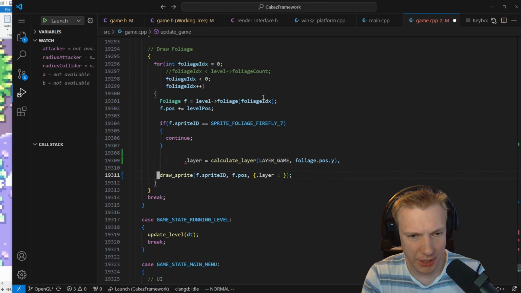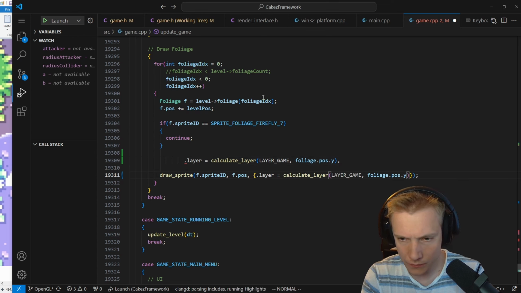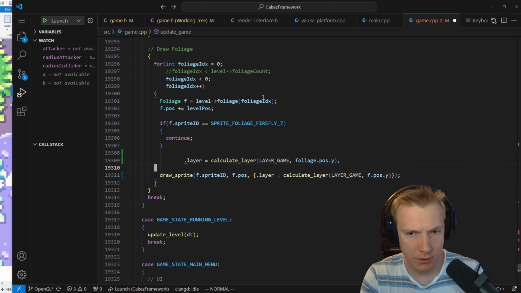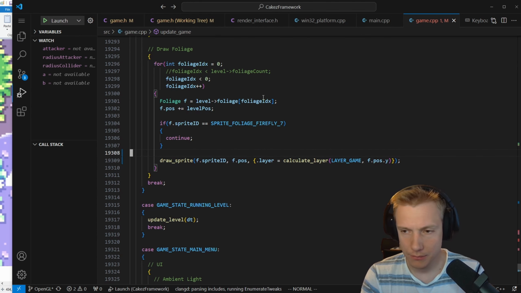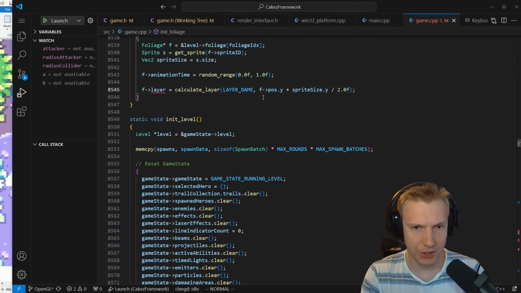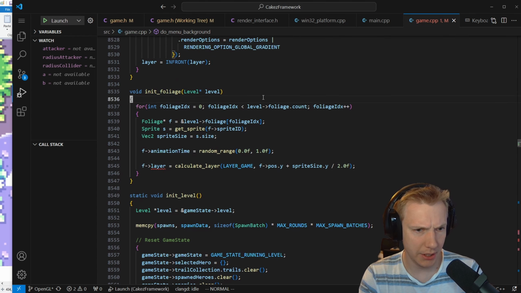Oof, difficult to say. Maybe just calculate layer like that. F dot position. This is something I do later. Okay, what is that? Calculate layer init foliage.